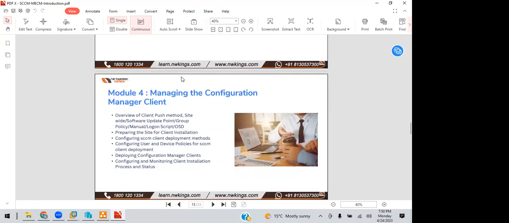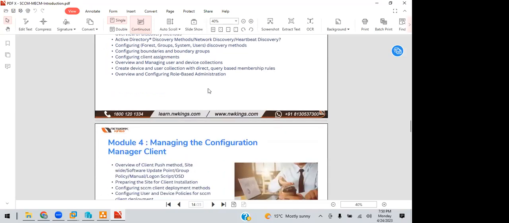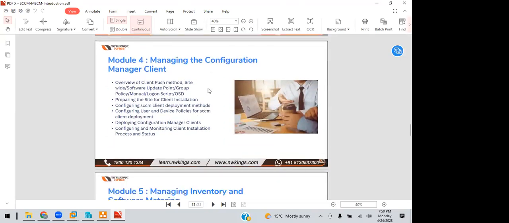Then managing the configuration manager client, right? Obviously, we have to install the configuration manager agent also, so that the agent will report to the host server, that is the primary server, and then whatever we need to perform with the client, we will be able to do it.